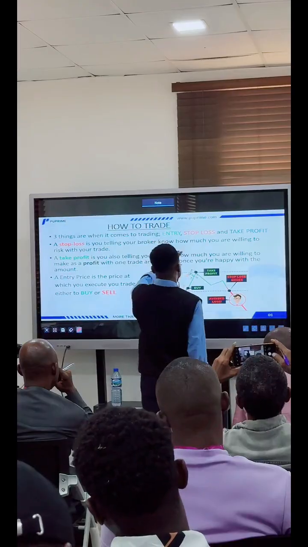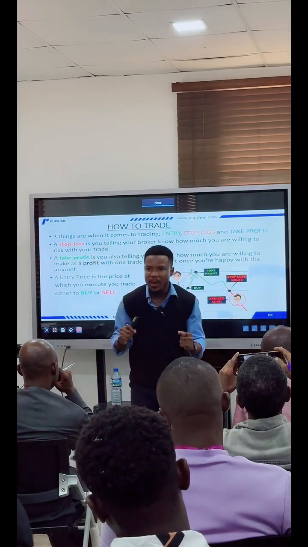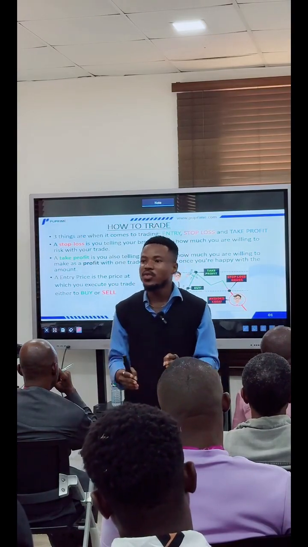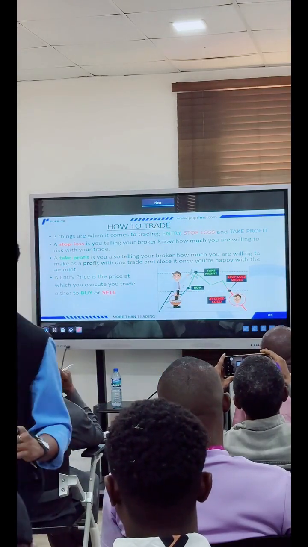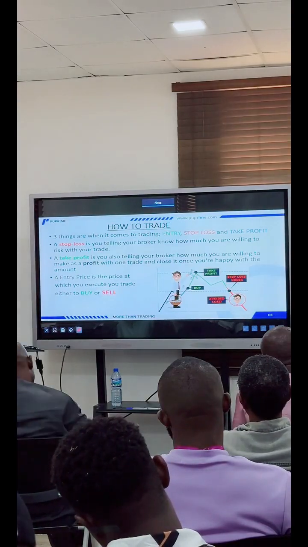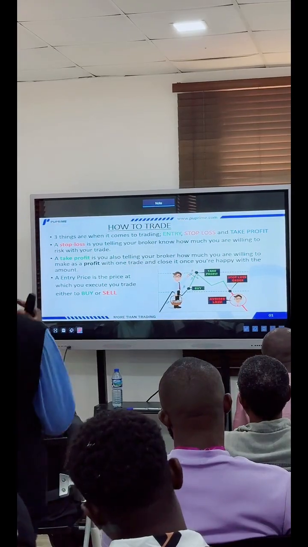Next to this, we have a stop loss. Now, what is a stop loss? A stop loss is like a helmet. Are we getting this? Helmet. Now, you don't wear a helmet so that you get accidents. Am I correct? You wear a helmet so that in case you are involved in an accident, you'll be safe. This is how we're going to teach you to make money the right way from the market, which is even using a stop loss.